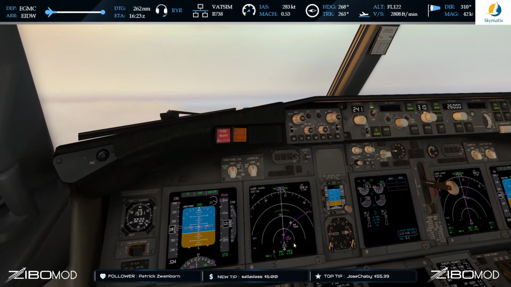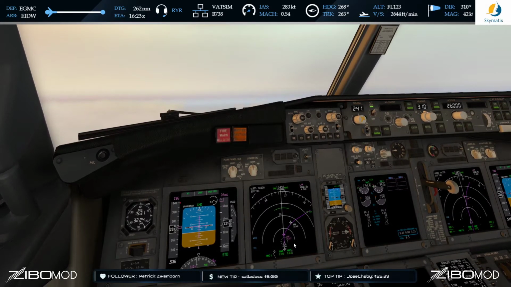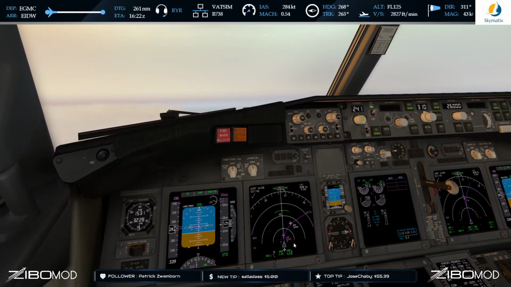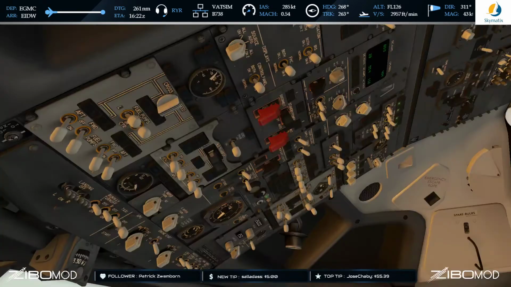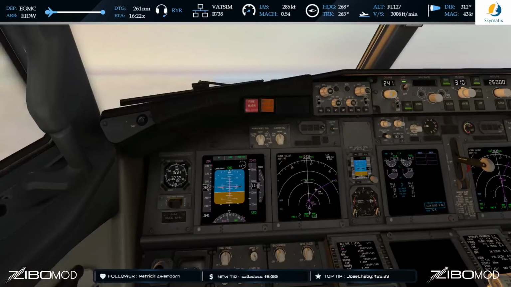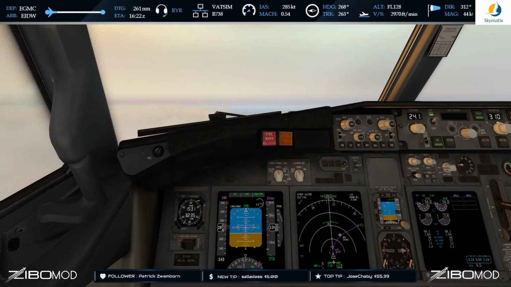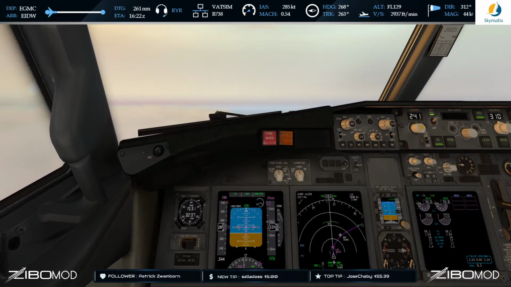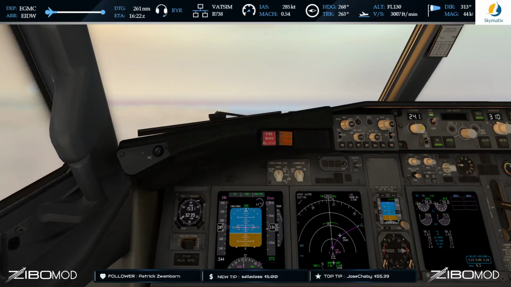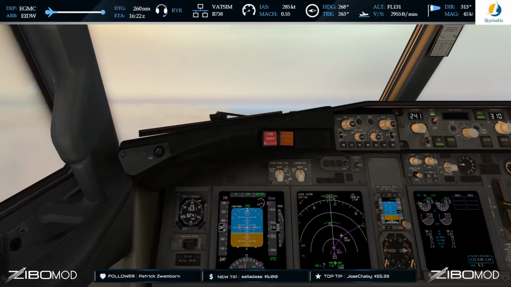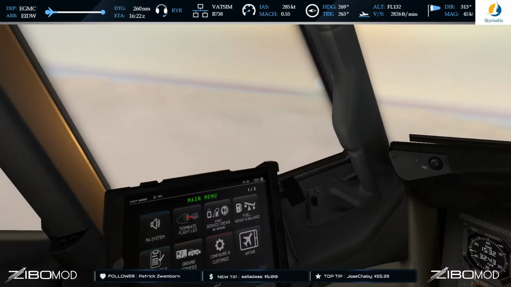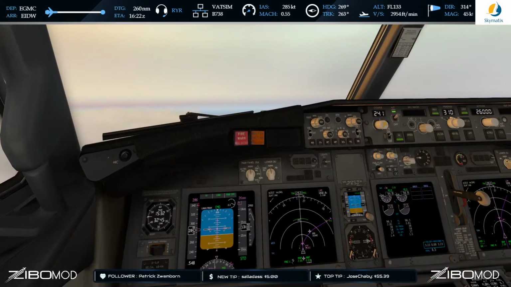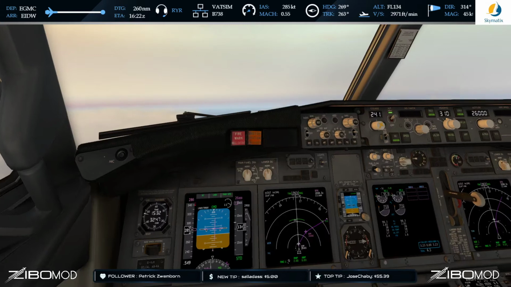What the FCOM says is usually 2 minutes before you go into the clouds, you switch on your anti-ice on the engines, and then you use your wing anti-ice for a maximum of 30 seconds in a cycle, and switch them off, and then you handle it like that. But like I said, this little bit of clouds here is like candy floss. We went through them like nothing.